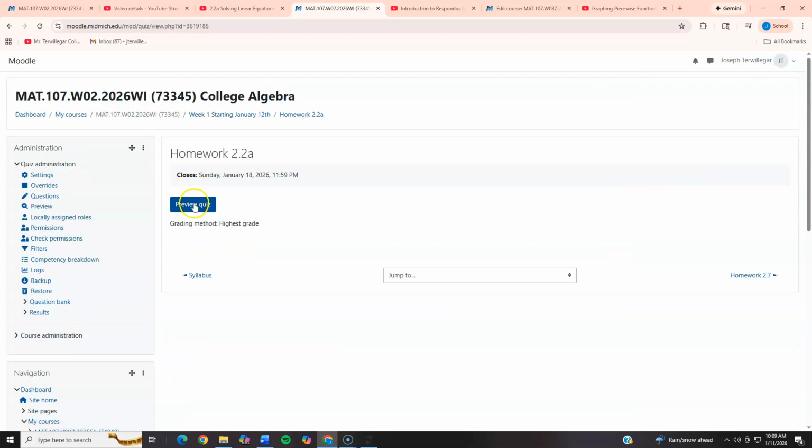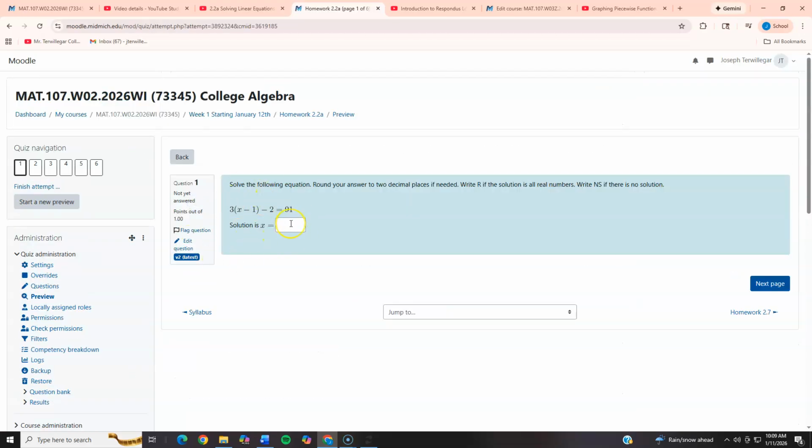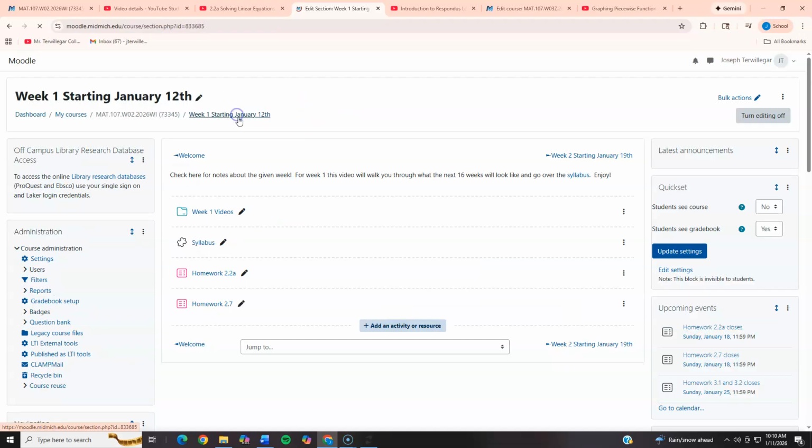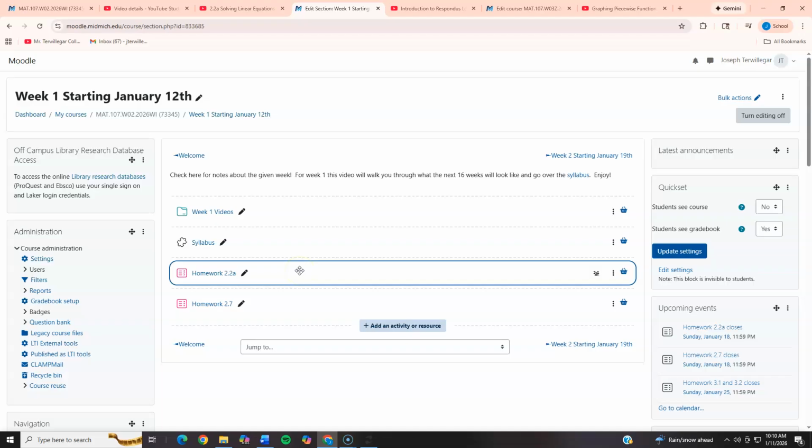So when you do your homework in Moodle, it's going to be, solve the equation, put down your X. Please make sure you're doing these in a notebook, because I do allow unlimited retakes on the homework. So if you do it once, do badly, you can go back and do it again. Now, you have to enter in all your answers if you redo it. If you have a notebook and you knew how to do some of them, you have that work, it'll save you a lot of time. Also, it's just good practice, right? Math is not something to be done in your head. It's something to be worked out with paper and pencil. Okay?